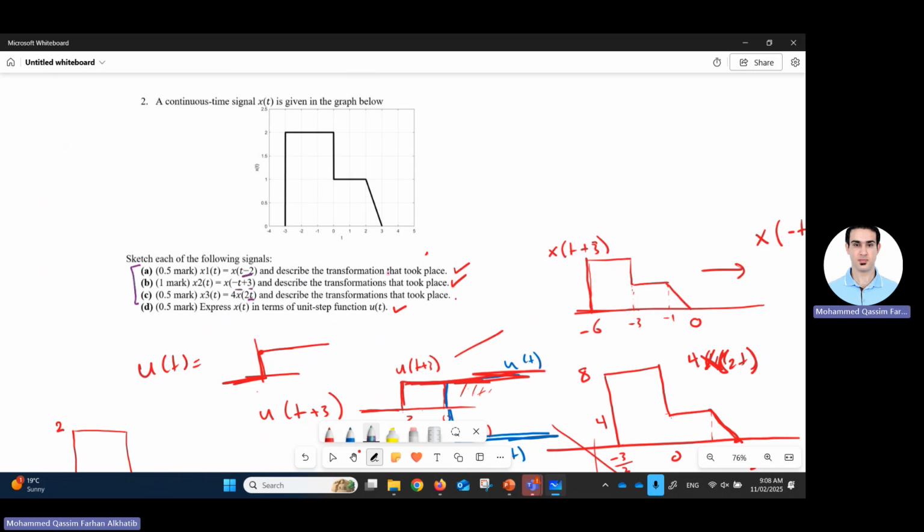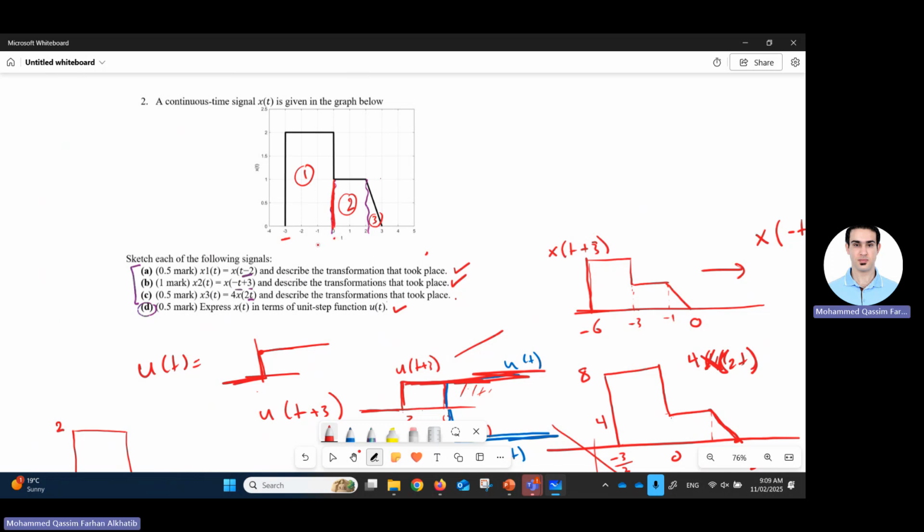All right. So the last one was the one that requires a lot of work. I'll not say the complicated one, but if you get the idea, it should be easy. But how to represent this function as a summation of unit steps? As I mentioned earlier, we can divide this function into regions and get the expression for each region. So this is region number 1, region number 2, and region number 3. For region number 1, it's just a rectangle. It starts from -3 to 0.